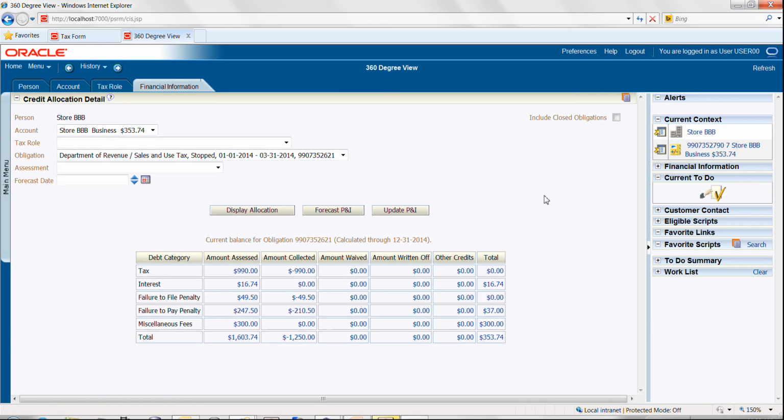So hopefully you've seen how we change the dates of the tax filing date, and we change the date for the payments, and how that affects the P&I. I've now just returned the original example back to its dates because we're going to use these charges in the future. So they've now been placed back to the original date of the 30th of December, and you'll see now again that we have our interest, failure to file, and failure to pay shown once more.